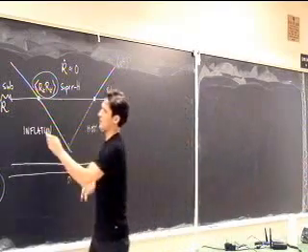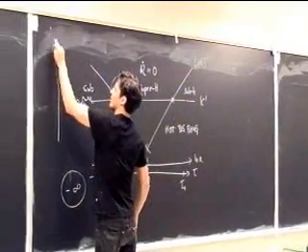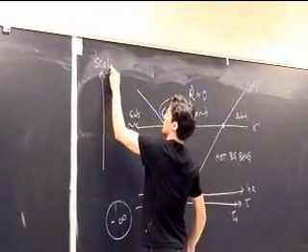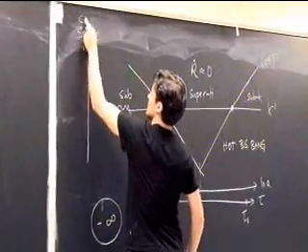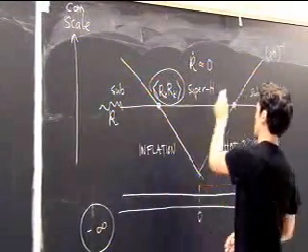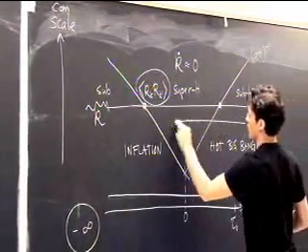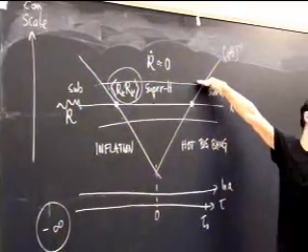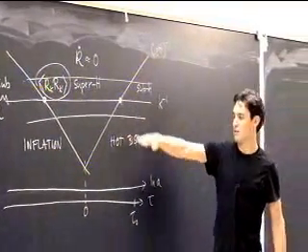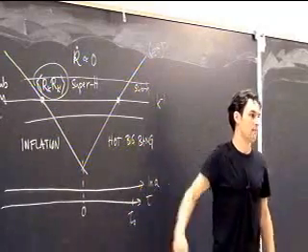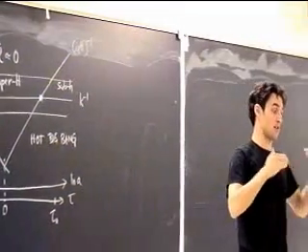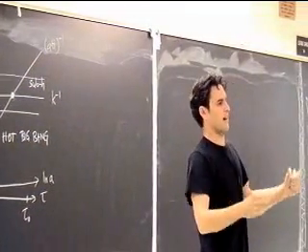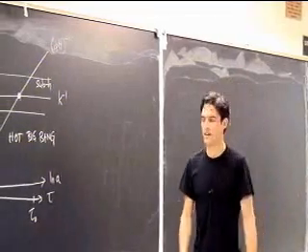But I should say, I'm drawing this so that scales are increasing this way, co-moving scales. If I want to draw a couple of perturbation modes, larger scales are further to the top of this plot than smaller scales. So the further down I go, the smaller scales I'm considering. And I could be considering scales that are much smaller than the horizon size at reheating, but that's very small.